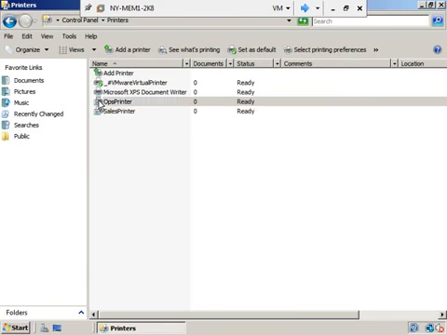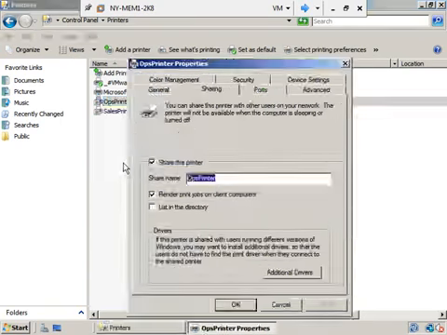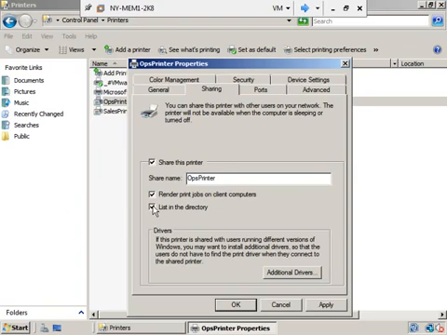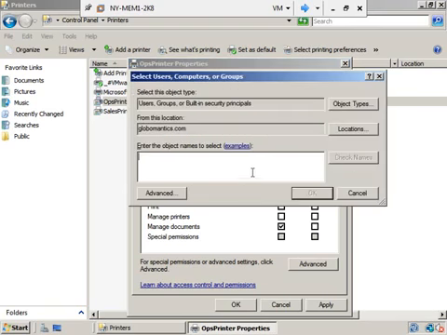All right, so now that we have the ops printer set up here, I'm going to right click and go back to sharing. We're also going to list this guy in the directory so that folks can find it real easily. Click on Apply so we can have that started. And now we'll go to the Security tab, and again we basically do the exact same thing that we did with the sales folks, only this time for the ops. So again we're going to remove the access for everyone to print to it. We'll remove that. Let's add in all of our groups all at once here.